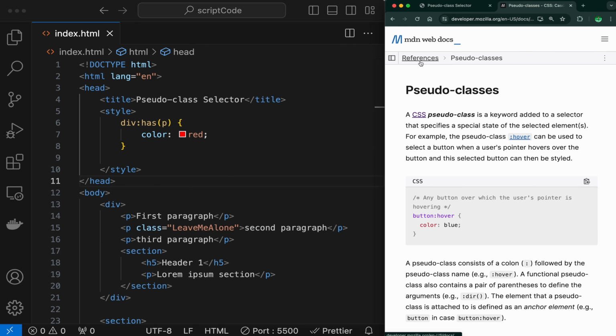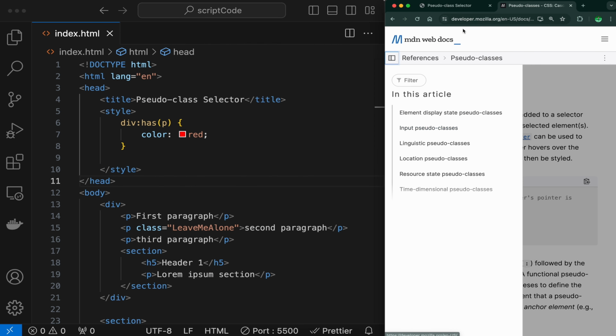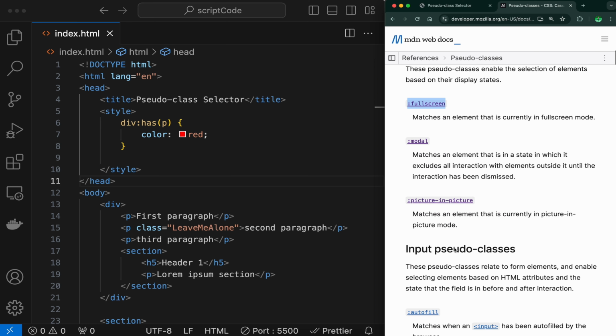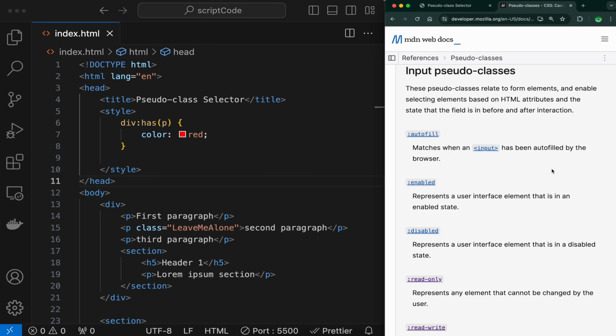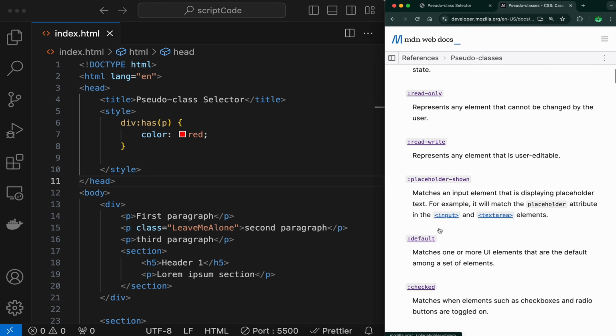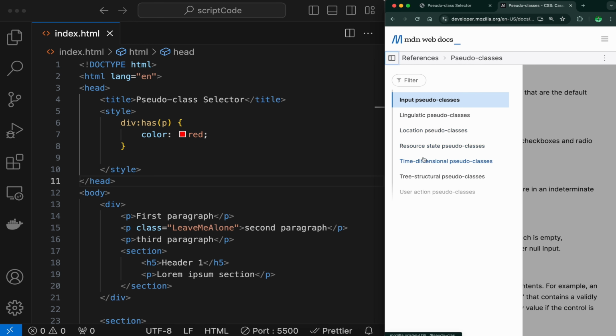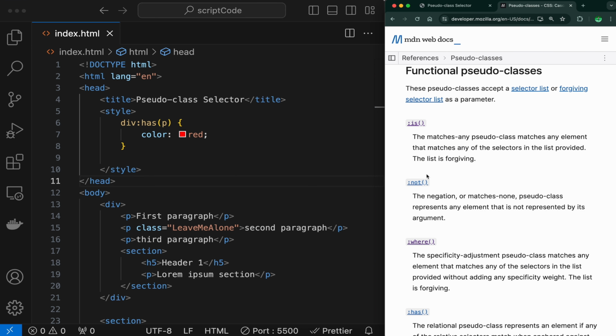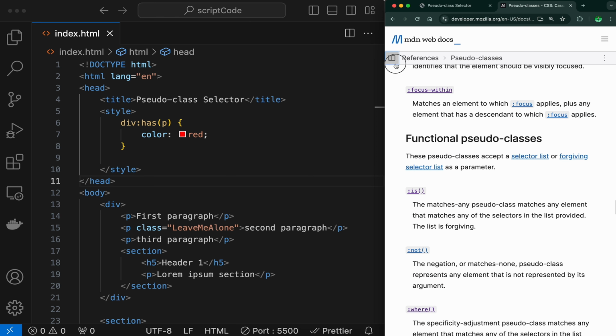So there are a lot of pseudo classes available if you open the MDN web docs. Even fullscreen is a pseudo class, also modal and picture-in-picture. For input it has autofill, enabled, read-only, read-write. Based on categories it has lots of pseudo classes, user actions. The functional ones we saw are is, not, where and has.